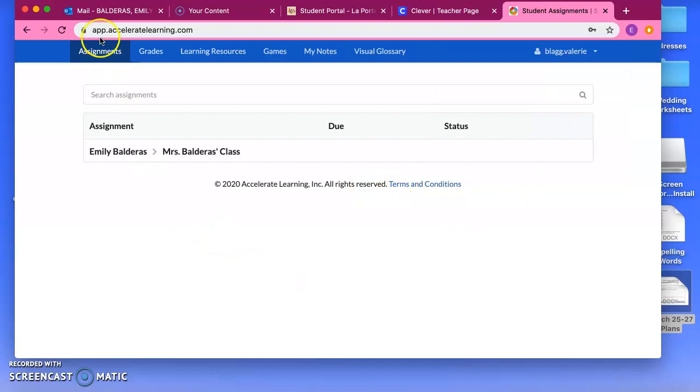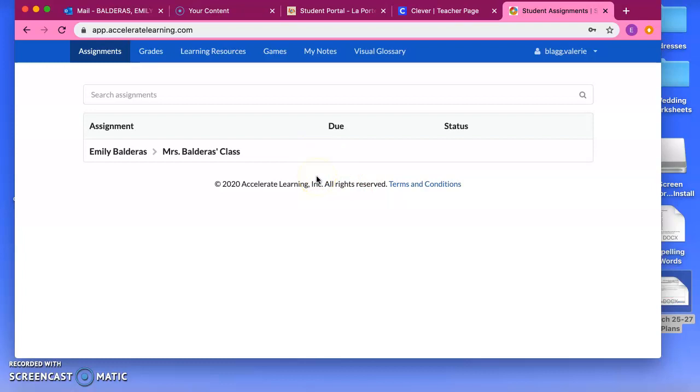All right, so it already pops up on assignments. Now it does not show that there's any assignments while I'm making this video because they're not going to pop up until tomorrow, March 25th. So if you're watching this video tomorrow, you will see assignments and when they're due. You just click on each assignment and complete it. Go at your own pace.